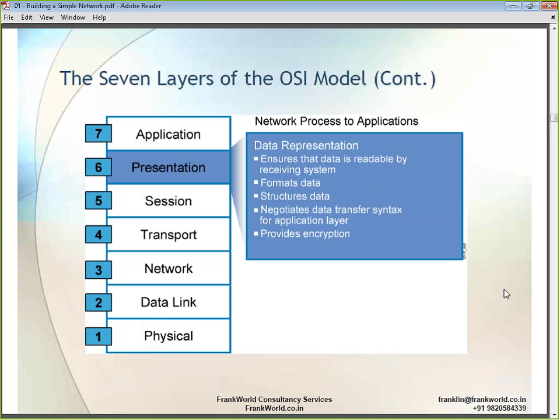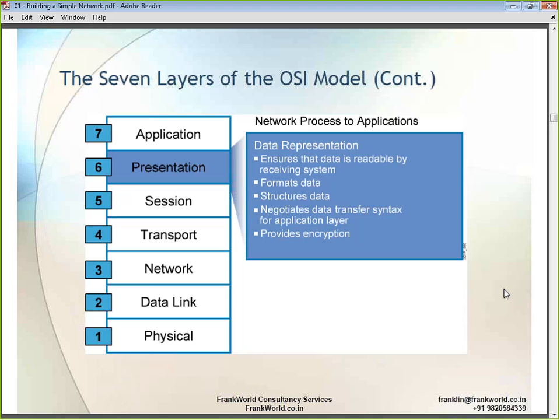Now, how the data or information needs to be presented is what is represented by the presentation layer. An image is represented in a different fashion, right? Similarly, a PDF document is represented by the PDF extension, and a Word document is represented by a different extension. Different types of data are represented differently so that end users can easily understand what kind of data it is.